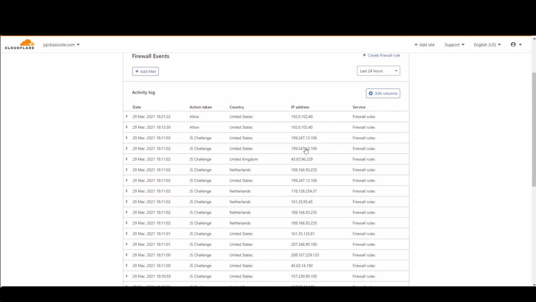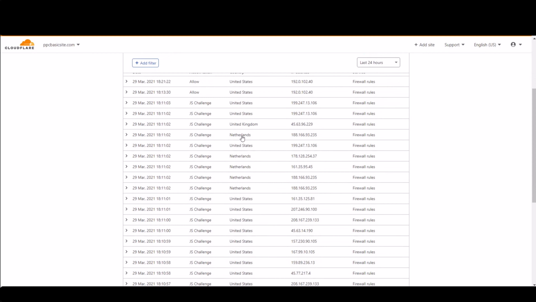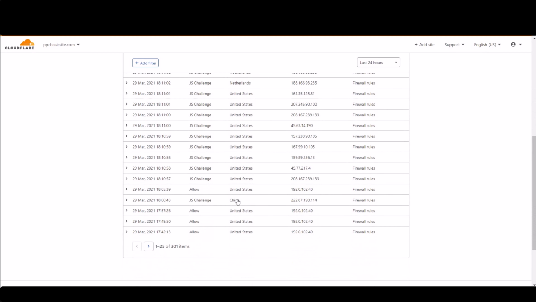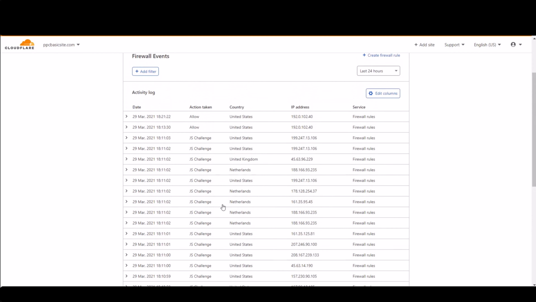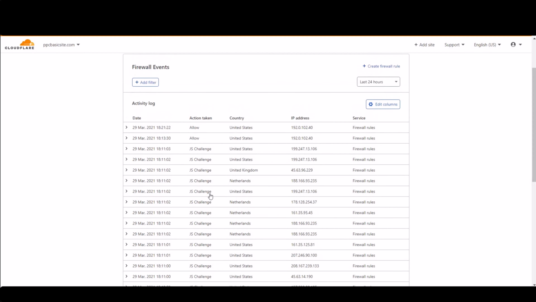But these other IP addresses that we see along the way, such as anything from the United Kingdom, the Netherlands, and China, which is typically bot traffic, get a JavaScript challenge. It tests the browser and the user for about 5 seconds to see if they are a legit user, and then it allows them, or it might end up blocking them as well.